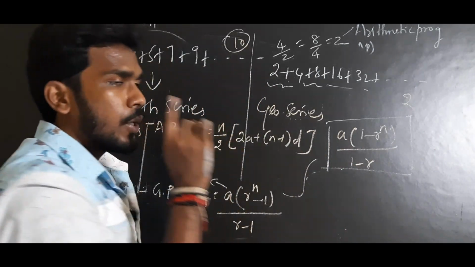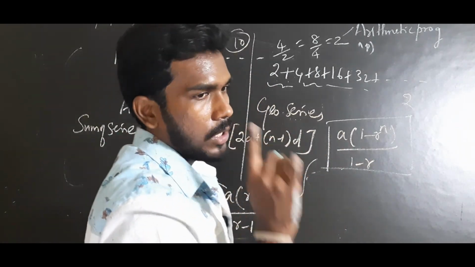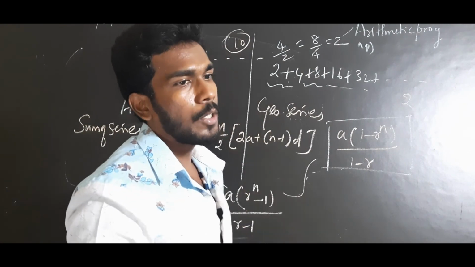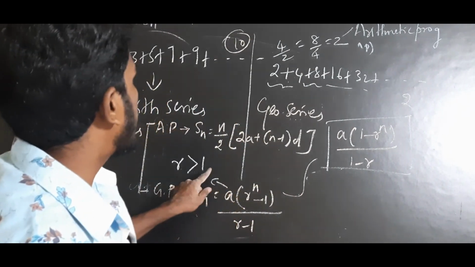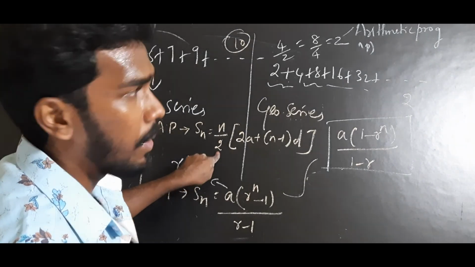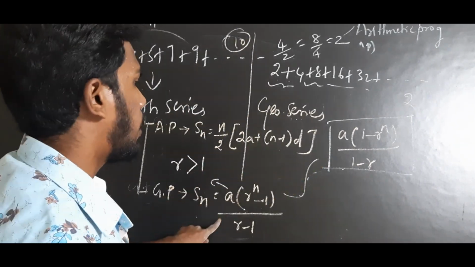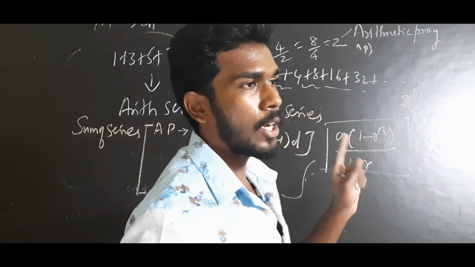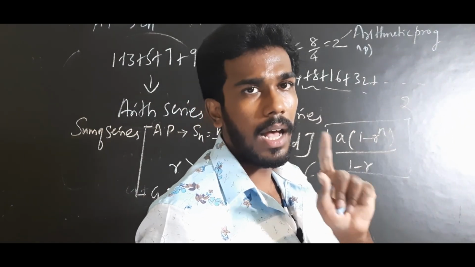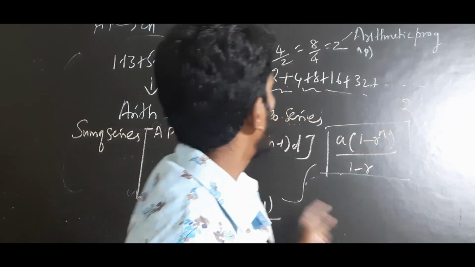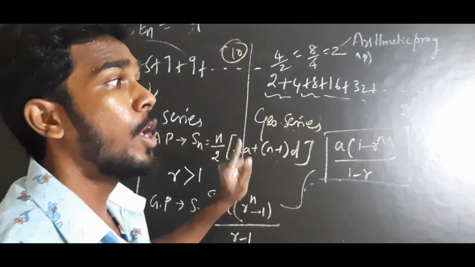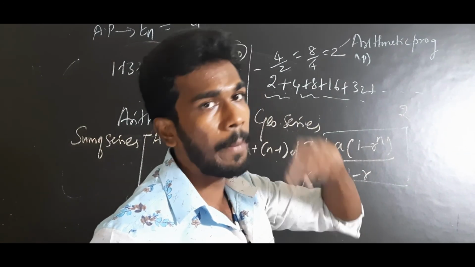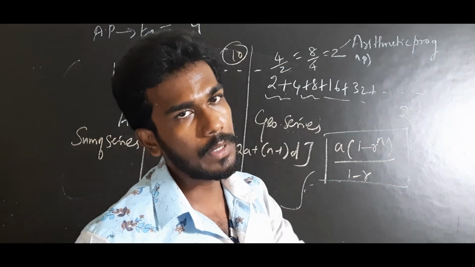So first thing you have to know is what is the arithmetic sequence, what is the geometric sequence, so that you will get to know what is the arithmetic series, what is a geometric series. If it is an arithmetic series, we calculate the sum with the formula. If it is a geometric series, we have two different formulas that will be taken depending upon the r value. So this is about the sequence and series, the 4 important topics you have to know in order to solve any sequence and series sums in the upcoming aptitude videos. Let's dive into the next concept.